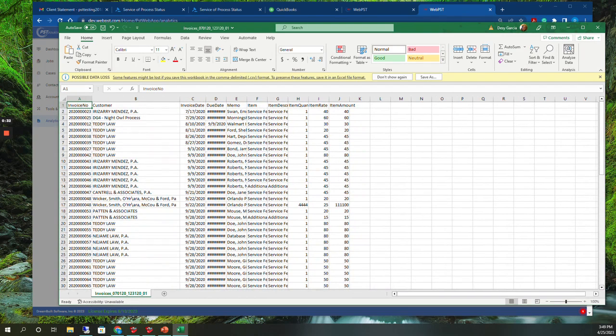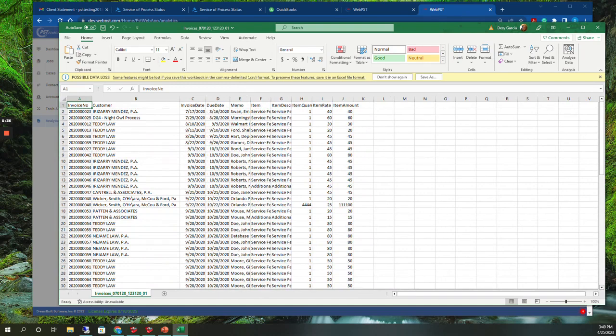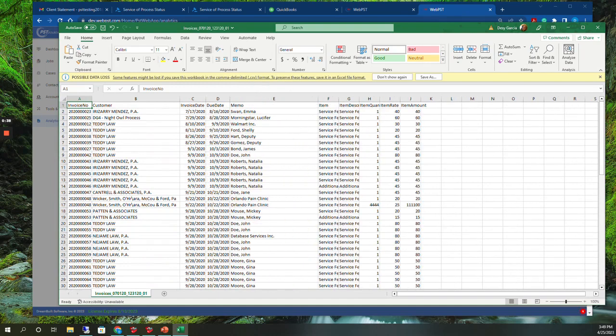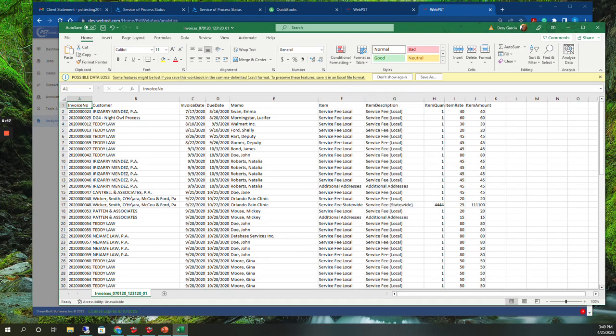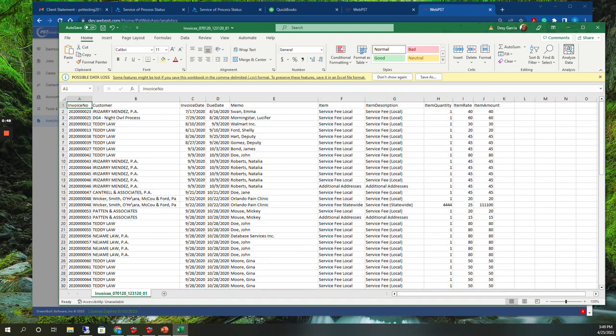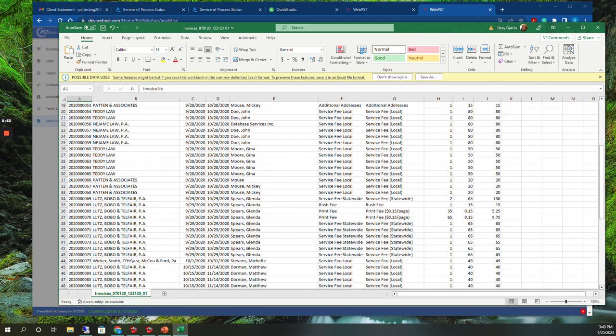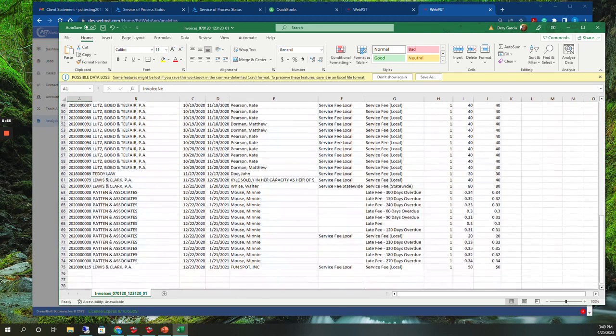You're going to have invoice date, which is obviously when the job was invoiced. Due date. There's the memo, so the party to be served in my case. Item is going to be the sales item name, and then description, the quantity, the rate, and the item amount. So this is all the data that gets pulled.